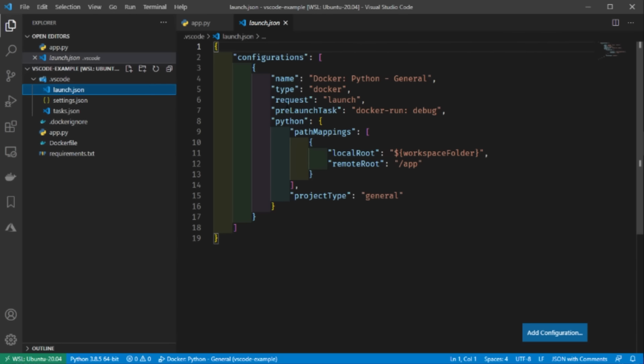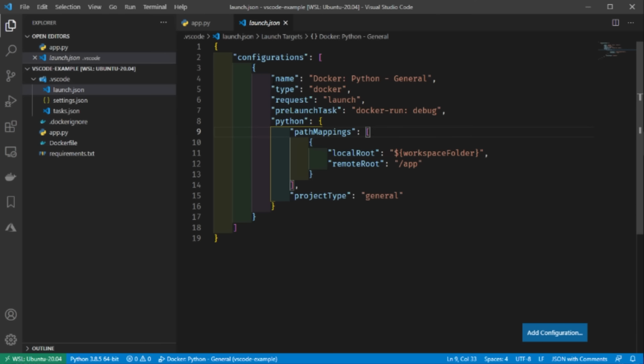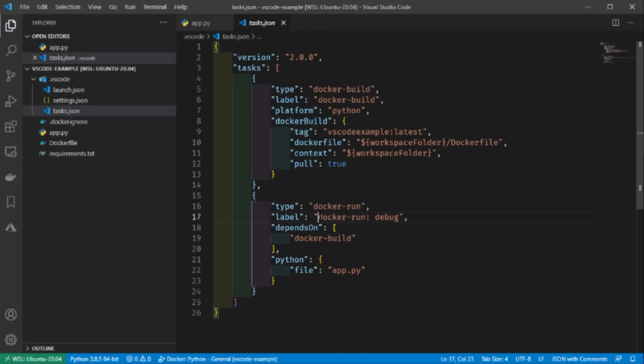When we look into these files, you can see that there are some JSON configurations that hook at specific points of the actions you execute. The Start Debugging action, for example, is this hook here, and it does a pre-launch task. You can see the docker-run: debug. So if we want to know what this task is doing, we need to go into the tasks.json file and see there is a task that has this label docker-run: debug, and it depends on the Docker build task.